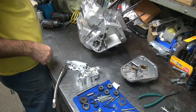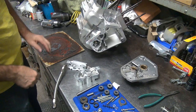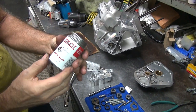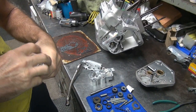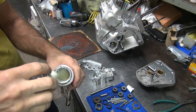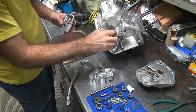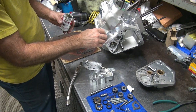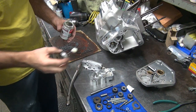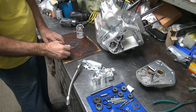Okay. So there's our gaskets right here. So I snot these up a little bit right here. Use my gasket cinch. Looks like that. So I don't like to put a lot of sealant on gaskets on oil pumps because it can cause problems. Try to just put it where the gasket goes, not where the gears go. Kind of like that. I'm going to go ahead and snap the gasket itself.